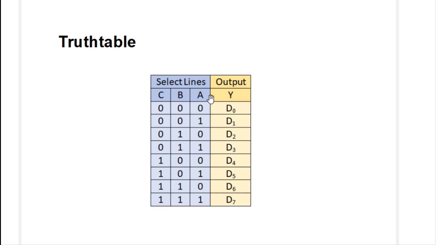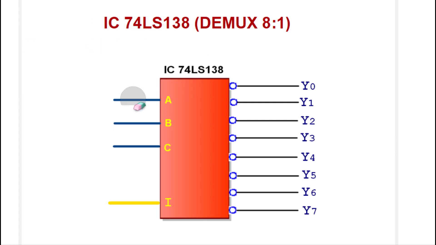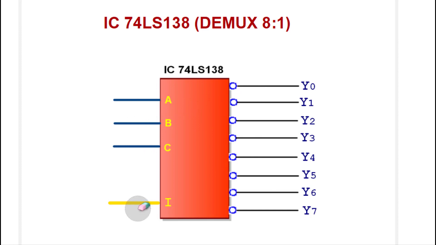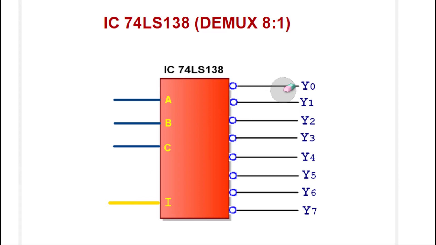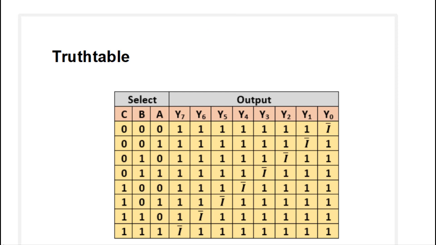First I will explain the working of this multiplexer and demultiplexer. Now let us come to the demultiplexer part. For demultiplexer we will be using IC 74138. These are the three input lines ABC — actually CBA because C is the most significant. This is the input, and we have the outputs. There is one input and eight outputs. Where this input goes is decided by the select lines. If all are 000, the output goes to Y0; if 001, it goes to Y1; when all are one, we get at Y7. There is a bubble at the output — this is active low output. This is the truth table; we can verify this truth table.